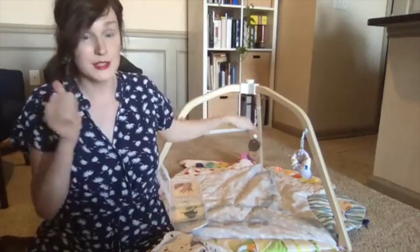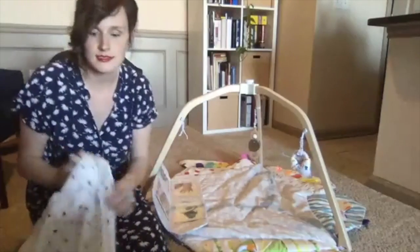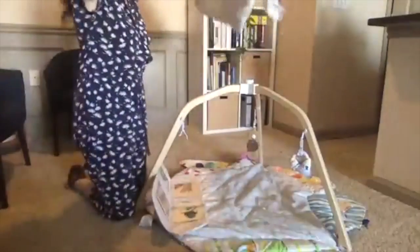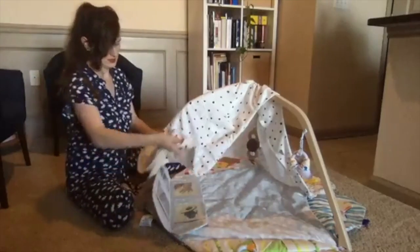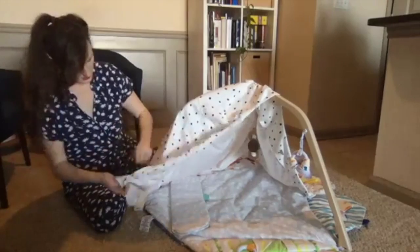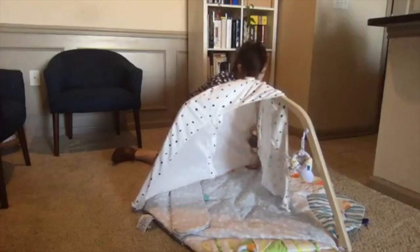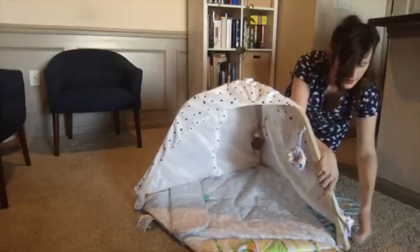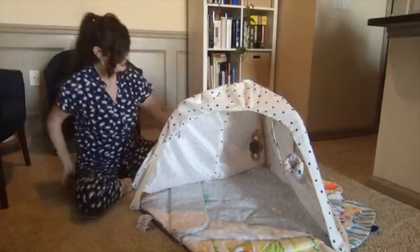If you're not already convinced that this is pretty awesome, let me show you a couple more things. Check it out - it can become a tent. You have the play mat that works well for zero to 12 months. As you guys saw earlier, I had Piper here and she only went up to about right here, so she still had room to grow, which is really fabulous. The instructions say you just have to remove these little toys and then you can turn it into a tent - I'm just going to throw it over to show you faster. There's a little notch right here at the top, so it made it easy to find it.